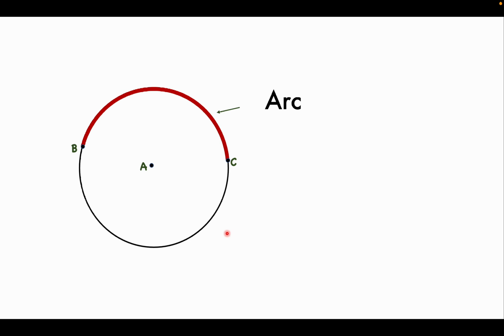So, what about some parts of the circumference naman? So, there is what we call an arc. So, an arc, like you see here, meron tayong medyo thick na red curve around the circle, although some portions lang. From point B going to point C around the circle, this is what we call an arc. So, an arc is a portion of the circumference or a portion of the circle. So, from point B to point C, meron tayong arc.